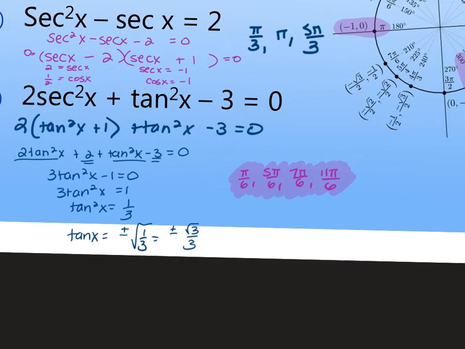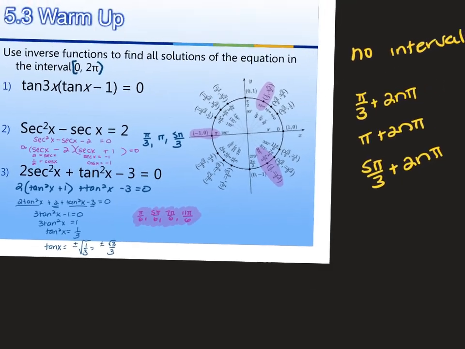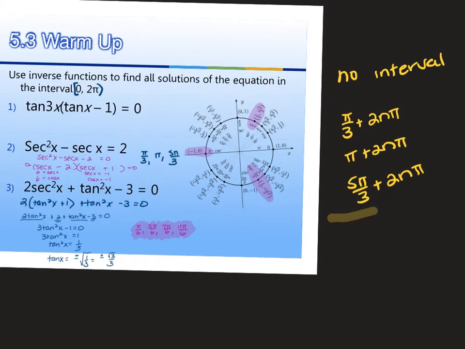If it did not say that, so if I go back over to the right and I said it didn't have an interval, then my answer would have been negative pi over 6 plus n pi and positive pi over 6 plus n pi. Because our first answer, we restrict tangent from negative pi over 2 to positive pi over 2. And for tangent, we add just n pi, which takes us halfway around the circle.